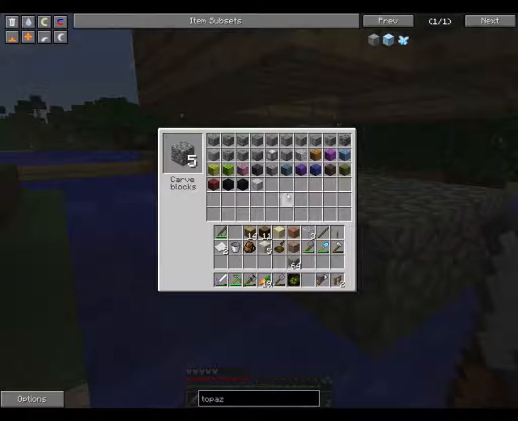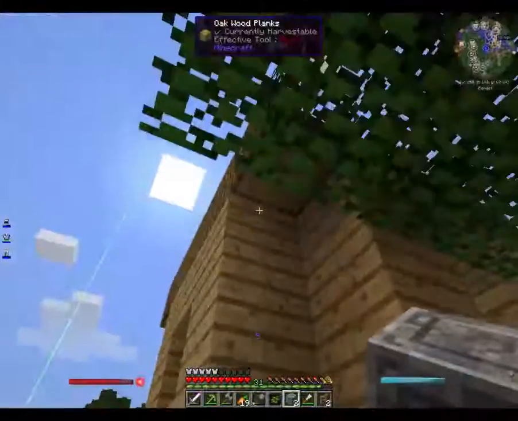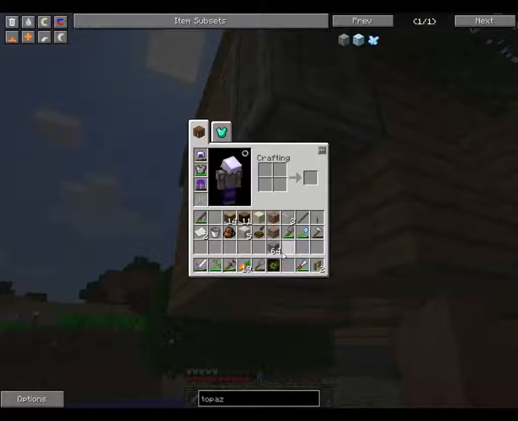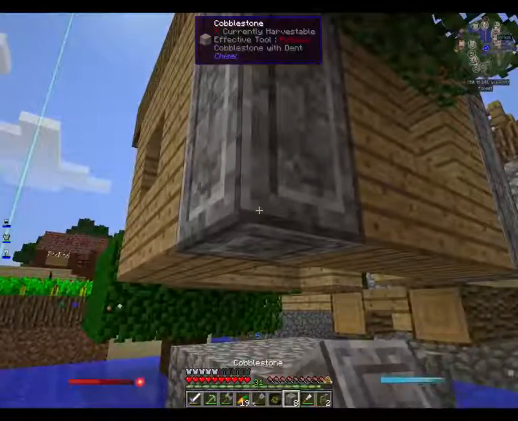What do we have for verticals? I want some cobblestone with dent for our verticals. Yeah, I kind of like that. I could use my pickaxe, but it's worth training the spell. Let's see. So 5, 6, 7, 8, 9. Yeah, that's right. And then that's cobblestone with dent. There we go.